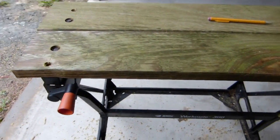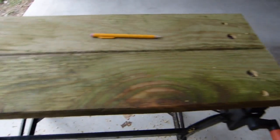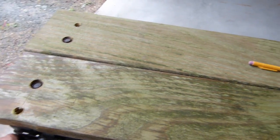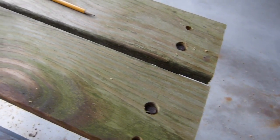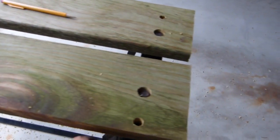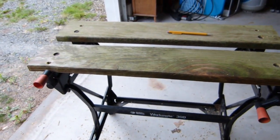Okay, so I've got the other piece drilled and mounted here, and everything seems to be in order. The boards clamp right up like intended, so I could use this thing as a bench vise if needed. And of course the cranks all seem to be working good now. No interference on the board, and they seem to crank okay now that I've kind of greased them up. So I think this thing will be usable now.